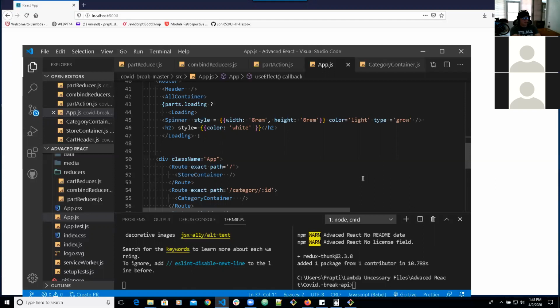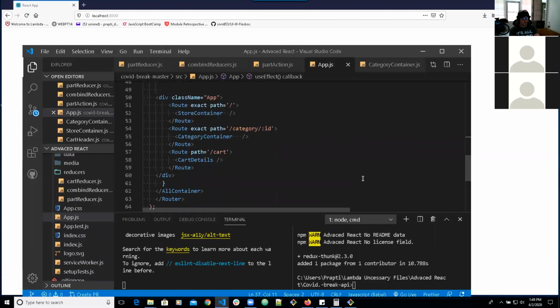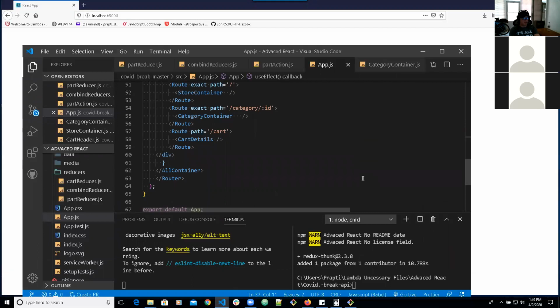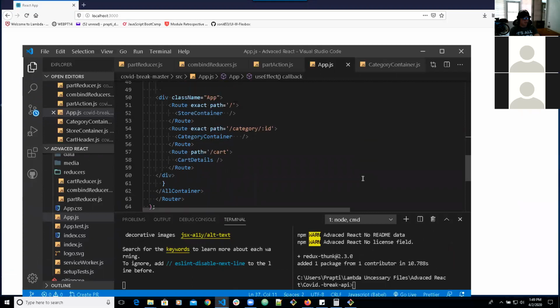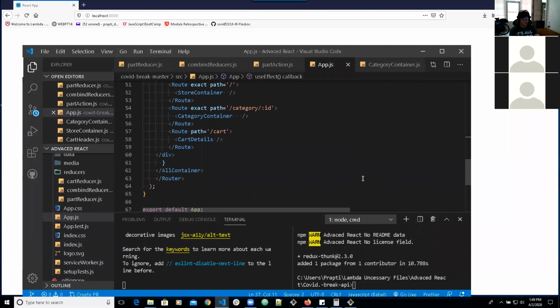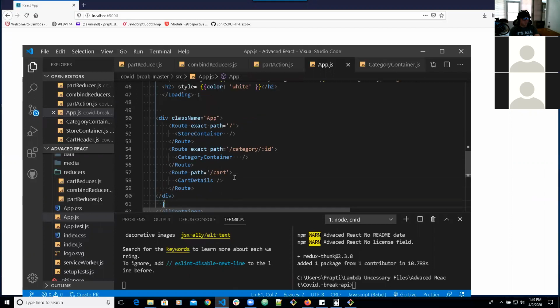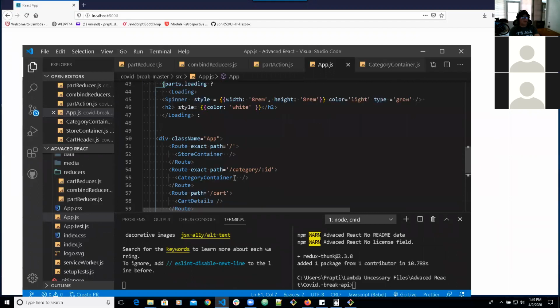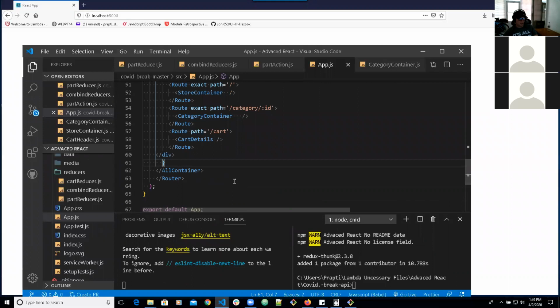Scroll down a little bit further for all container, router, all containers closed. We have that closing div. That's app. Maybe I'm closing it the wrong way. No, that all looks right. Yeah, that's correct. Loading and else. Let me check it against mine because they should be the same. So I'm going to full screen. Let me bring this over here.